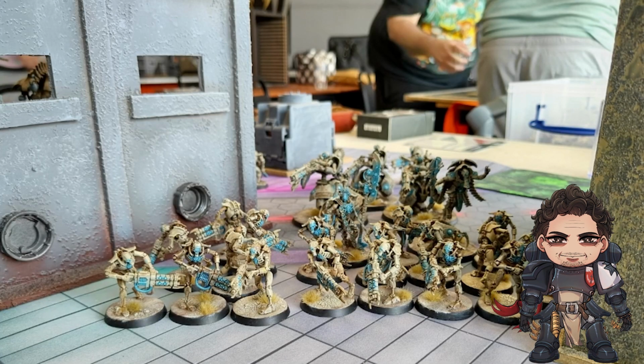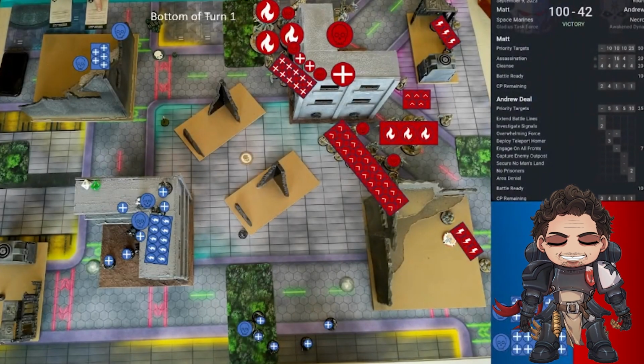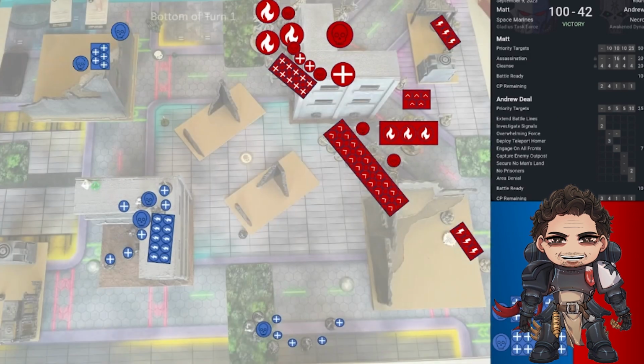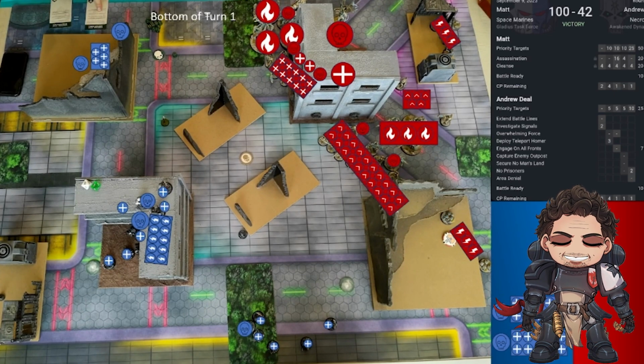For bottom of turn 1, he does something not altogether surprising. He gets extend battle lines and investigate signals. Extend battle lines is going to be hard for him. He pushed back, respecting Shrike's allocation there. And for investigate signals, he moved his Scarabs up at the top right there to get investigate. The Scarabs at the bottom are too far away to be able to get wholly within 9 inches. And that's a deployment issue, right?